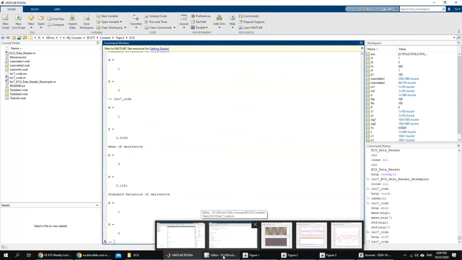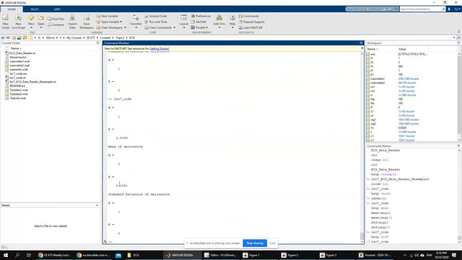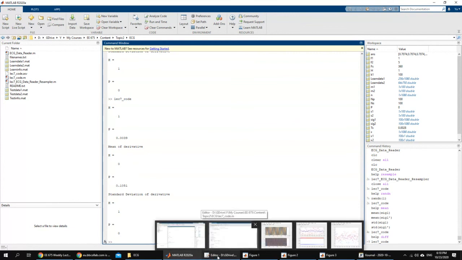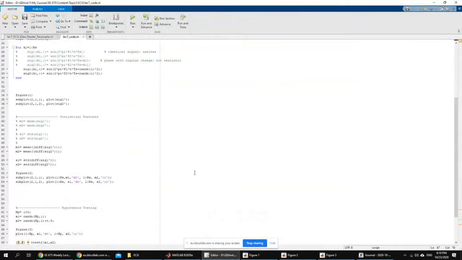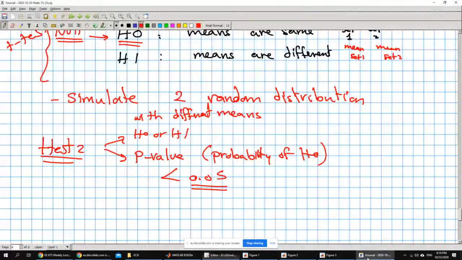What we're going to do is continue to compute features of different equations, different origin, like frequency domain, like more statistical features like entropy, like contrast. There are so many different features that we're going to discuss inshallah next time. And for each one, we're going to compute the p-value. Based on the p-value or based on the h here, we can discriminate whether this feature is useful or not. So this is basically the idea behind feature selection. Is that clear?